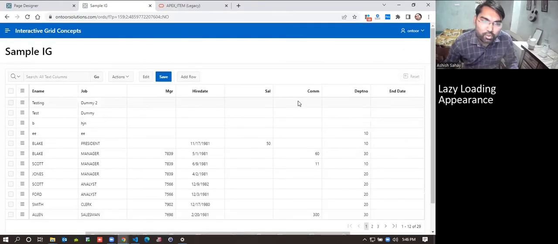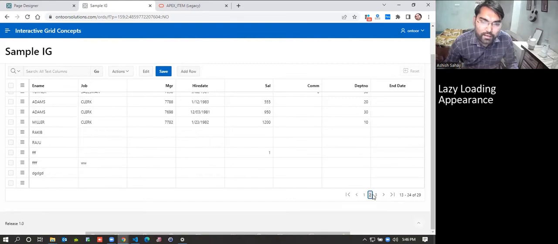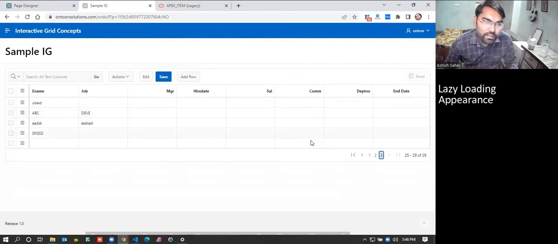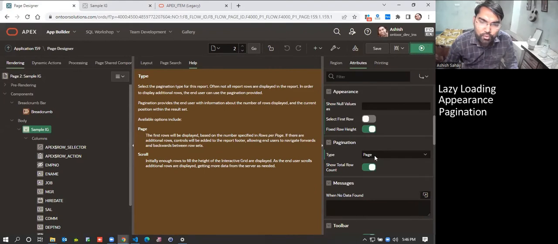We are not scrolling, and all the pagination is moved to a page level, not this scrolling effect. By default you will see 12 rows. So far I can see 12 rows, and I just need to click on the pagination. I can simply move from one page to another within the grid. So that's the effect when you move the pagination type from scroll to page.